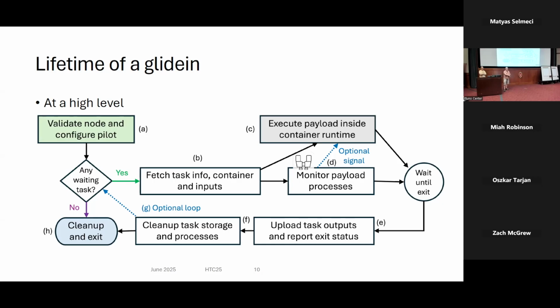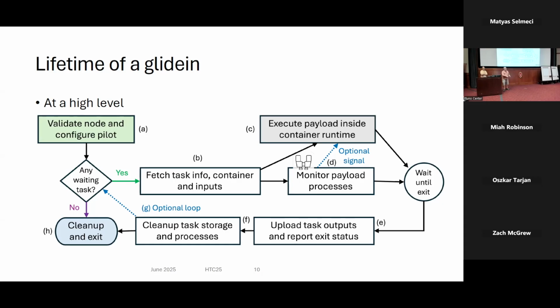The glidein will then monitor the task to make sure, monitor its usage, how much memory and disk it's using, is it behaving properly, reports that back to the scheduler that the task came from, and will wait for the task to exit. In certain situations, it may be required to terminate the task prematurely, either because the task is misbehaving, it's gone over memory, or the scheduler has decided that the task is not suitable, the user removed it, or the whole pilot itself is being evicted from the system.